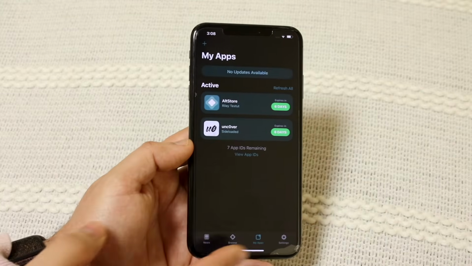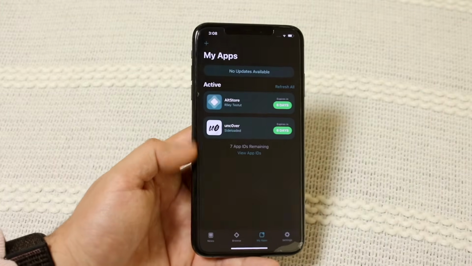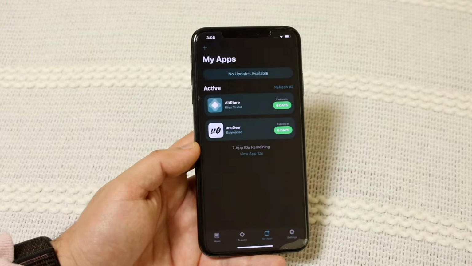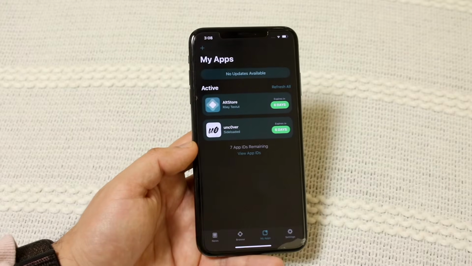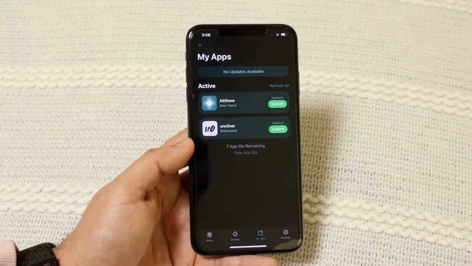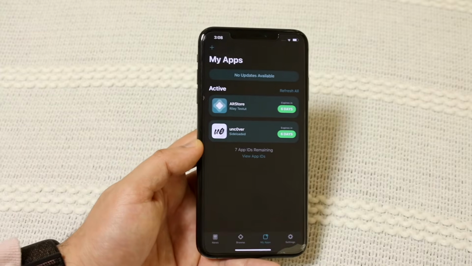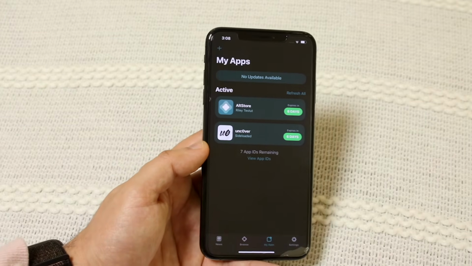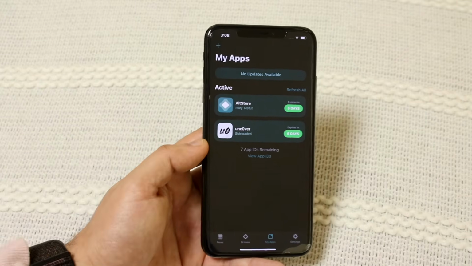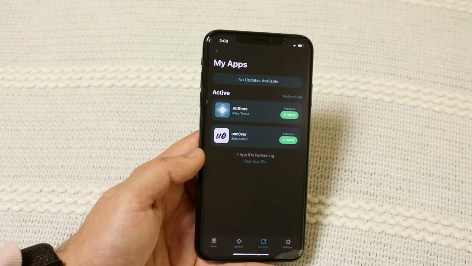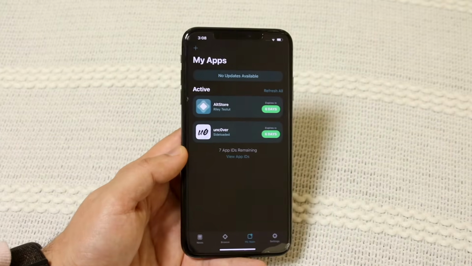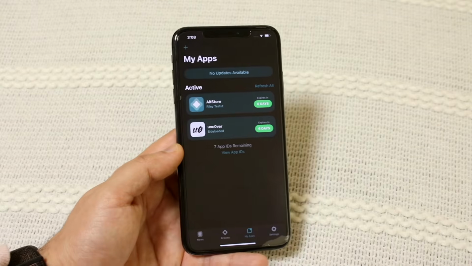So if you open up your AltStore and you come here, sometimes you may see that you try to open up the app from the Files app to the AltStore and that doesn't work. Now, there's a couple different things that can happen. First of all, as long as your AltServer is running on your MacBook and you have your Wi-Fi connected on your device too, you should be good to go for the most part. That's typically the thing that happens to me the most: my AltServer isn't running on my MacBook.